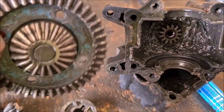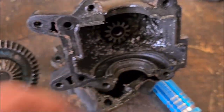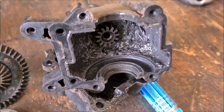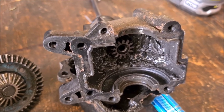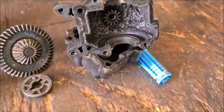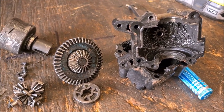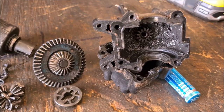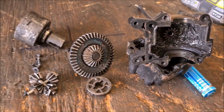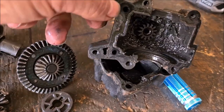New pinion, new ring gear, more internals. I think I have to get a new housing as well. That's pretty screwed. That's just going to weaken it. Far out. The cost of this is going to go through the roof. I'll have to add up the costs and I'll let you guys know how much a full diff and casing replacement from Lossy costs. Because I'll just go Lossy now.